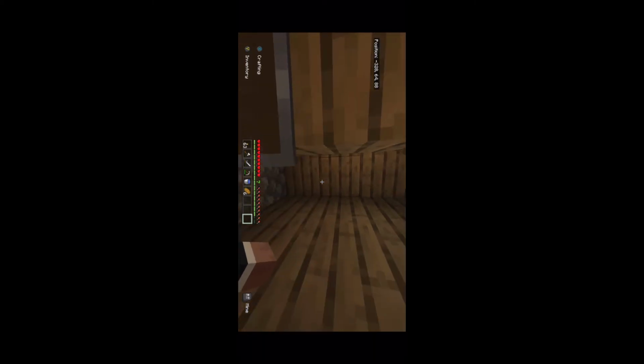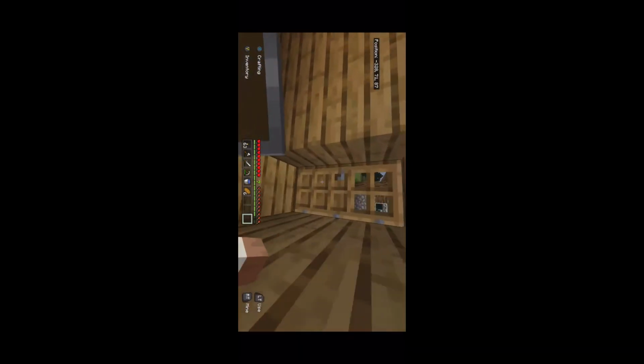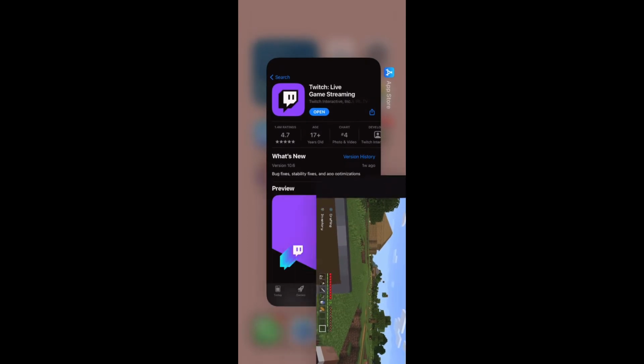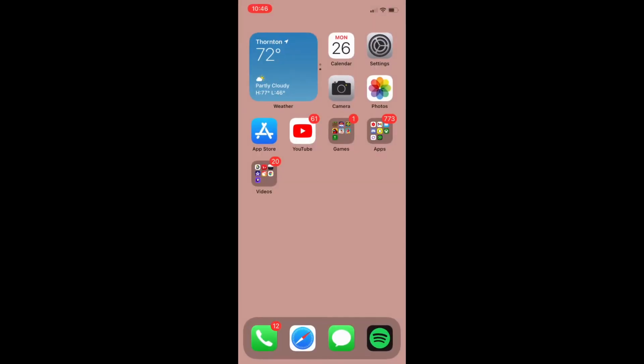Now there are two disadvantages to doing this method. The one main disadvantage is that you cannot record the Xbox home screen. I don't really know any examples, but pretty much you just can't show the home screen. But if you're just recording gameplay footage, this will work fine. And the second disadvantage is that there is a 15-second delay or so. Not that big of a deal, but just to let you know, there is a delay between the stream and the recording.